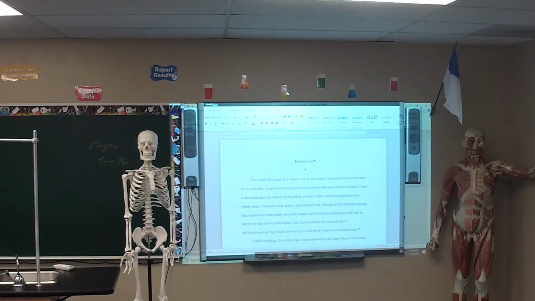Let's see, remember you're supposed to have 3 to 6 paragraphs total. Some of you only have 2 paragraphs, so double check that. Make sure you have 3 paragraphs. So that way the first 2 are about whatever your background is about, whether it's magnetism or friction or electric circuits. Make sure it's about more of what it is and how it works.